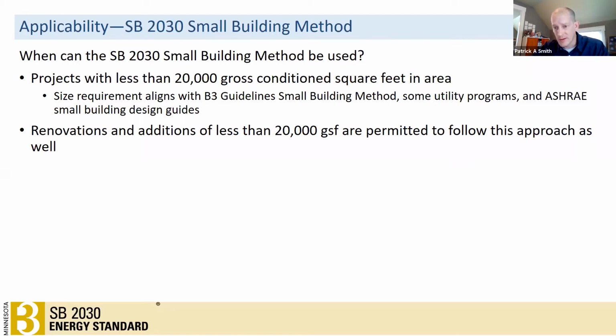So if you have a wing of a building that you're doing a renovation of and it's under 20,000 square feet, this path is also available to you, even if the overall building, including the area that you're not touching as part of the project, is greater than that. I'll note also that there's a 10,000 square foot minimum renovation cutoff for pure renovations for the state, triggering the state requirements. And so the smallest renovations generally aren't coming in under the program.